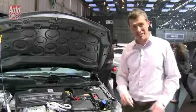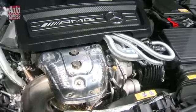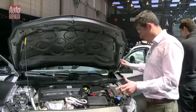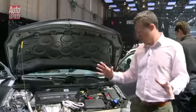And it's only 0.1 of a second slower than a C63 AMG, and that's got a V8 engine. Although away from the lights, this thing is going to be probably quicker, actually, because it's got four-wheel drive. It's also got sports suspension and revised steering, so it should handle really, really well.